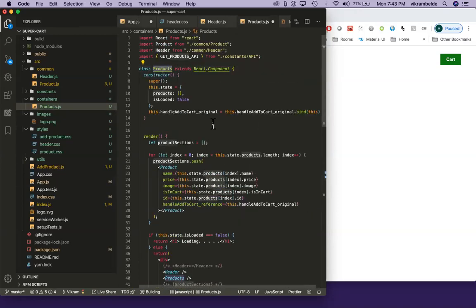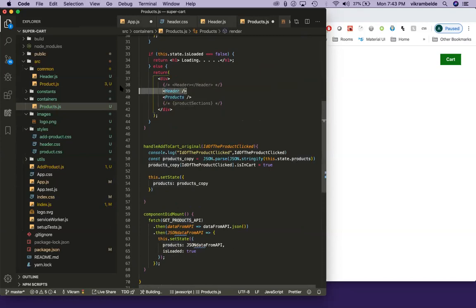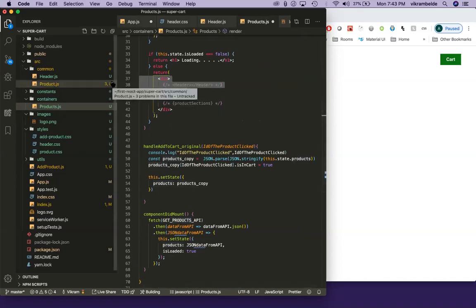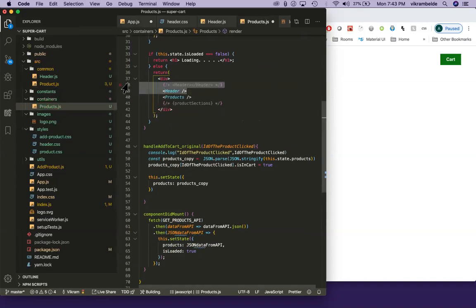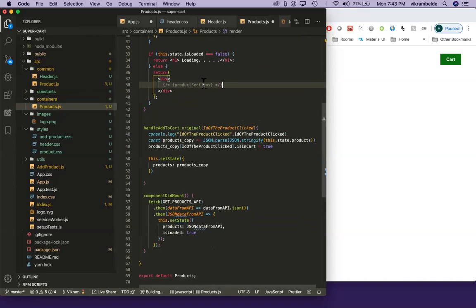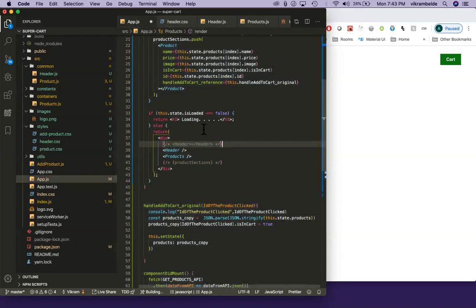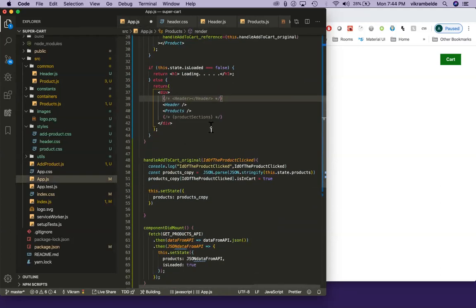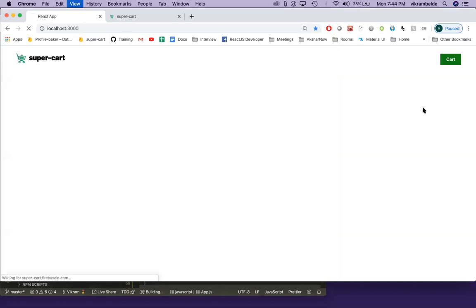Everything looks good, but you would not need header in here because header has already been rendered. So I would remove the header part. Okay, and I would have all the products in the product section and take this out. Okay, and then go to app.js and give it a save.